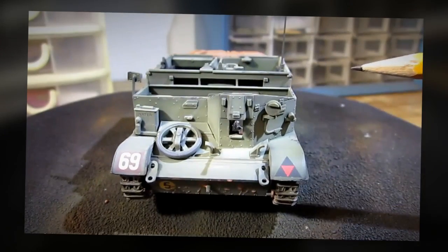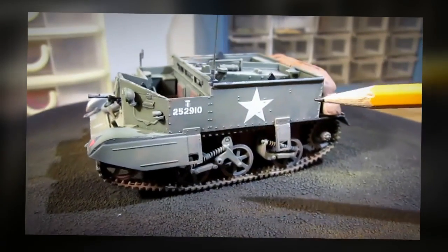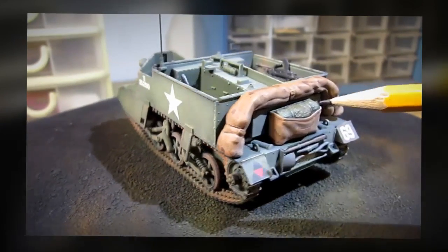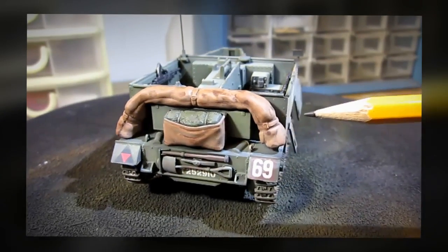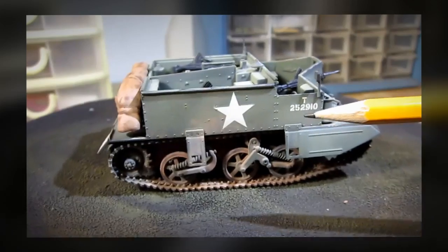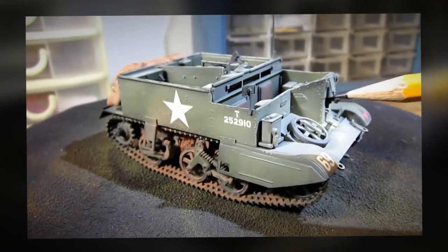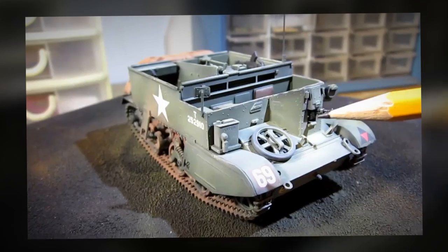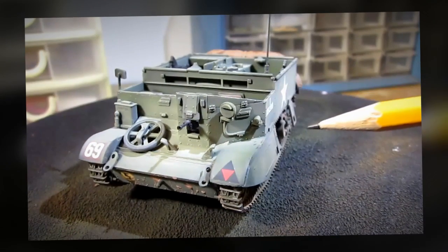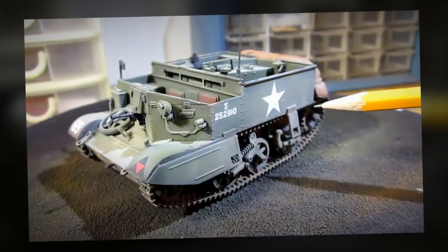This is the completed model kit after painting and I have to admit something to you — I didn't expect this model kit to look as good as it does right now. My expectations were fairly low because this is a classic kit first manufactured back in 1976 and I assumed the quality wasn't up to today's standards, but I was wrong. Given the technology back in 1976, Tamiya really poured their hearts out designing and manufacturing this kit. It truly withstood the test of time. I like my own paint job including the weathering and the mud effects. An excellent model kit.